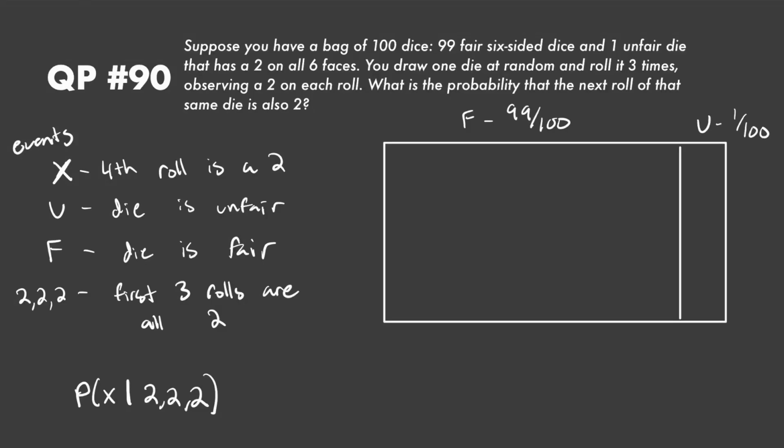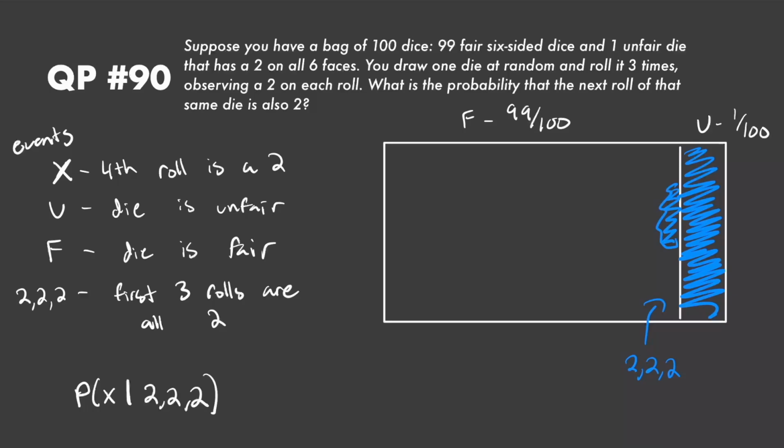and this partitions our probability space. So we know the probability of X given that this event over here happens. So what's the probability that this event here happens in the first place? So we know the law of total probability at this point. If we choose the unfair die, well then the probability that we get 3 2s in a row is obviously going to be 100% because every single face on that die is a 2. Then the probability that we get 3 2s in a row, given that we have a fair die, is obviously pretty small. So I'll just draw it as pretty small over here. So this blue shaded region is the event 2 2 2.